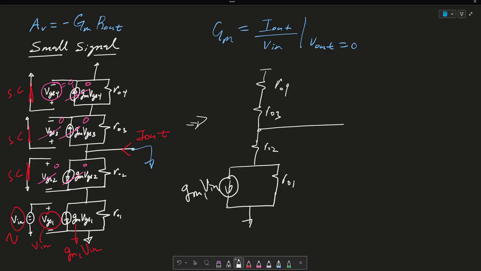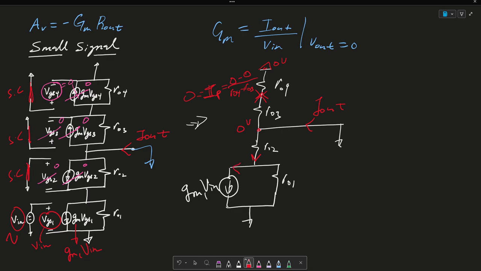As a result of that, we have this grounded. This is I out. Let me use red to keep it consistent. I out. So this is 0 volts, and this is 0 volts. So the current through here, let me call this I PMOS, is equal to 0 minus 0 over RO4 plus RO3, which is simply equal to 0. Okay, so that means no current is going to flow through here. So my I out is going to flow through here.